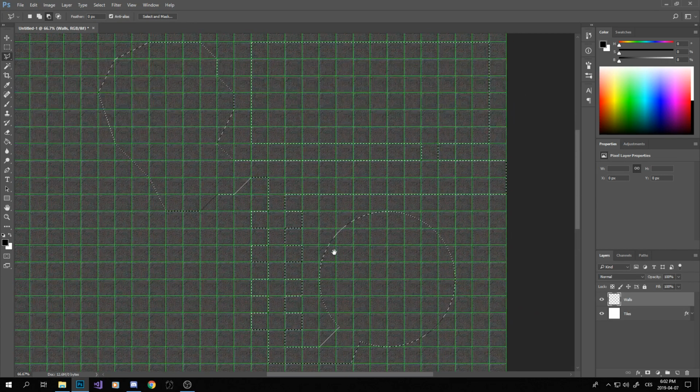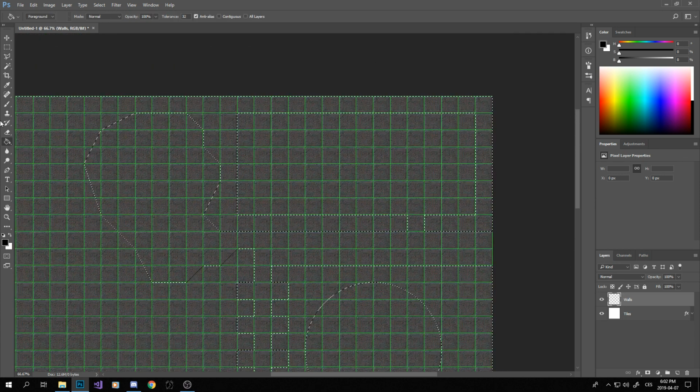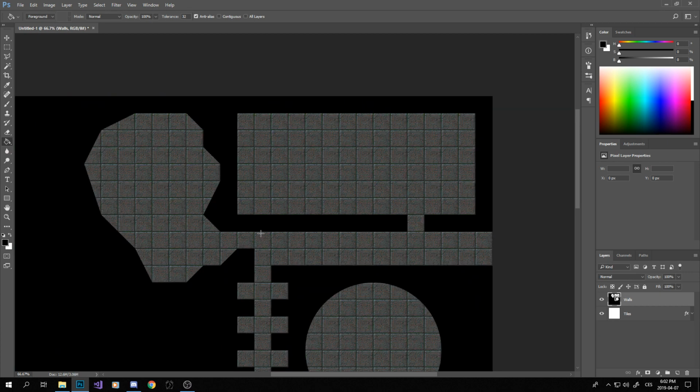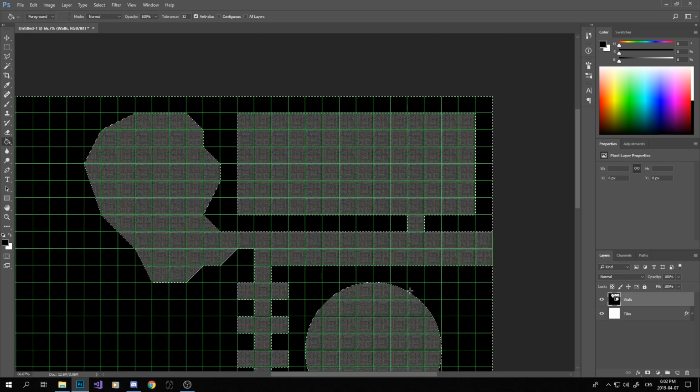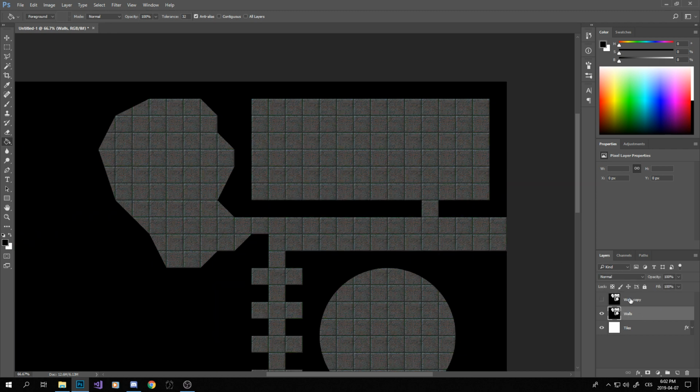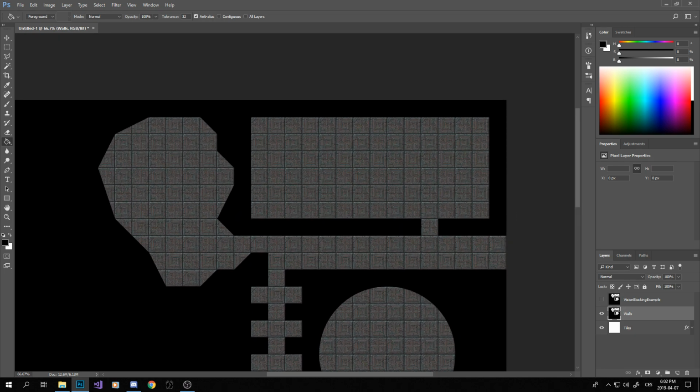I've got my interior selected, so now Ctrl+Shift+I to invert, and with the bucket tool I'm going to fill my walls. Just to show you, I'm going to make a duplicate of walls, so we will see that vision blocking in practice. Vision blocking example.